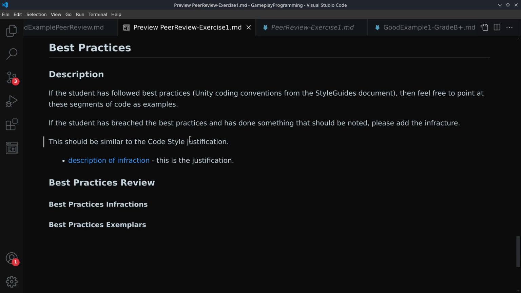Good question. And one other question, kind of on top of that. If they did something like above and beyond, but it doesn't work well, would that be something to note in best practices, not in the stages? Yeah, we don't really have a good bucket for that. I would go ahead and put those in best practices. Hey, you did this thing, but it didn't quite work right. That can be maybe a bit of a catch-all.